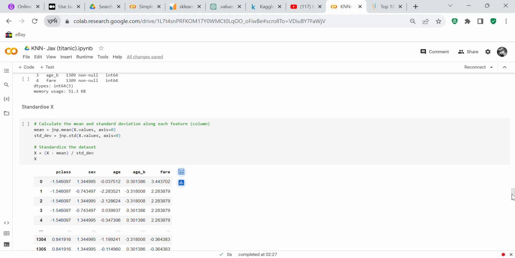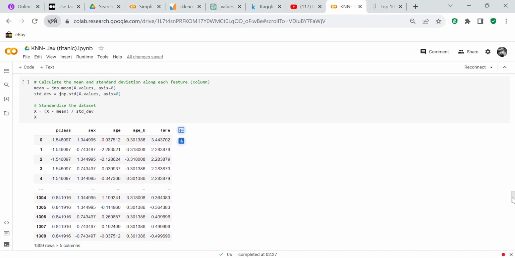So I said mean equals jnp.mean(X.values, axis=0), std equals jnp.std(X.values, axis=0). And then we standardized it: X equals X minus mean over std. That's the way that I did it, because JAX is harder to work with than NumPy in some respects. So that's the way I standardized the data.